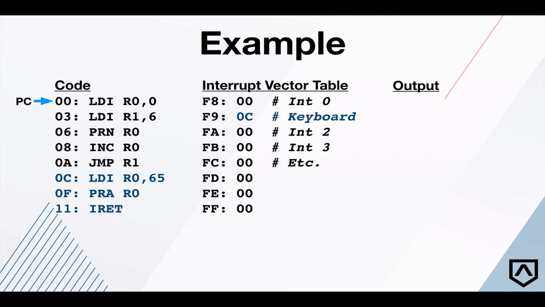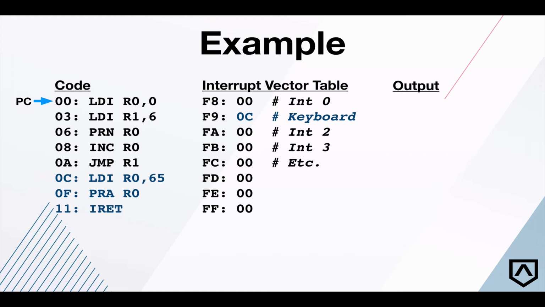And then in the center column, the interrupt vector table, the left column of that, F8, F9, FA, and so on, that is the address. So this is further along in memory, higher up in memory. And then the number to the right of that is the pointer to the interrupt handler for that particular interrupt. So let's look at that first line, address F8. That is the interrupt handler for interrupt 0, whatever that is. Maybe that's a timer interrupt. Maybe it's connected to some piece of communications equipment, something like that. Right now it's pointed to 0, seemingly uninitialized.